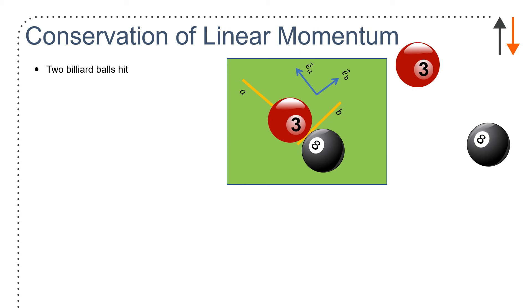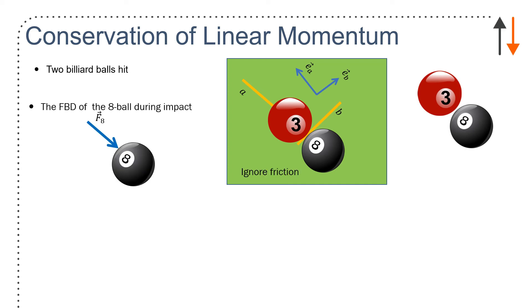So let's take a standard case, which is two billiard balls come together. And I can define an axis that is tangent, which is B right here, and A, which acts along the line of impact. A free body diagram of the 8th ball during impact is shown here. I have all of the external forces acting on it. There's nothing—I'm ignoring friction—so there's no forces that are going to cause anything. But the free body diagram of both balls during impact show nothing is happening, because everything is internal force to the system of ball 3 and ball 8.